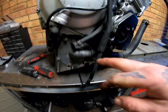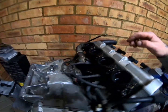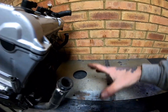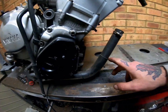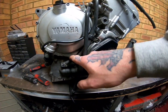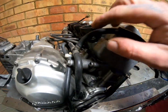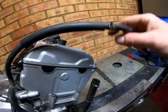You've got your water pump down here. Water flows, in terms of, comes out hot out the top of the head, goes into the radiator, gets cooled by the radiator, comes down, because as the water cools it drops, gets fed into this pipe, which is being pulled at by the water pump. This is an air release, so any air bubbles that get caught along the way can come up through this pipe, through here. There's also a tee off into the head, and then this comes along and goes into the top of your radiator.